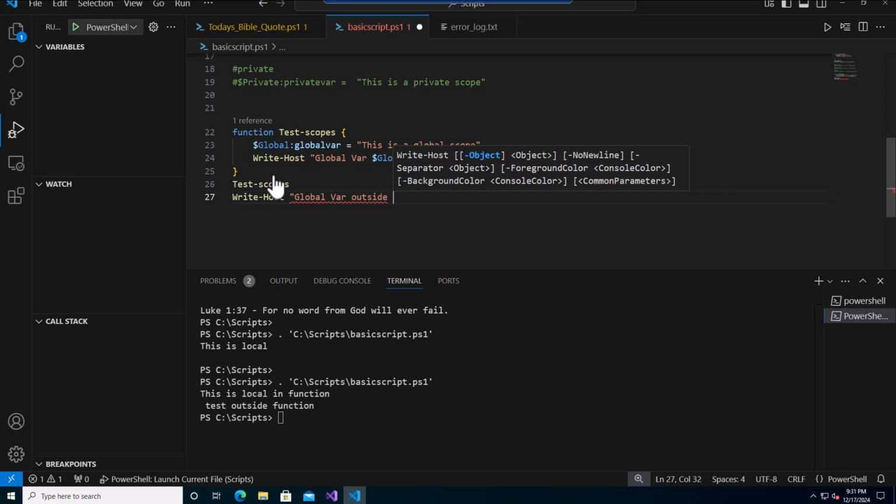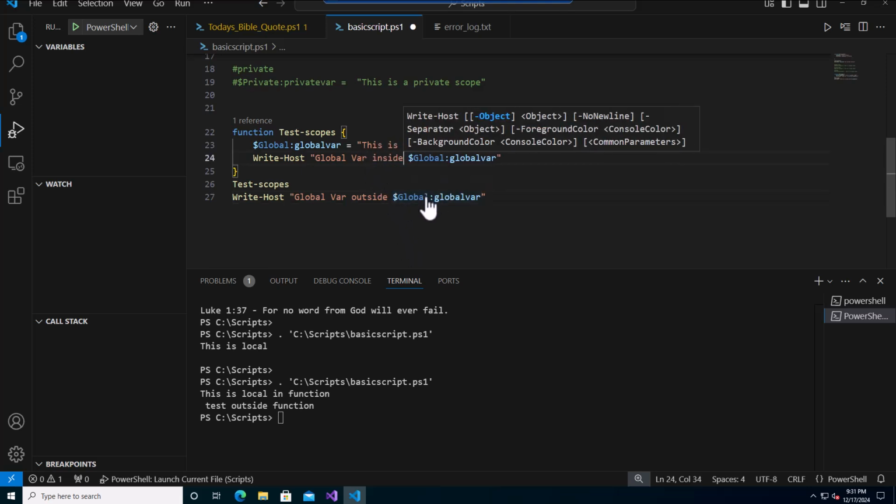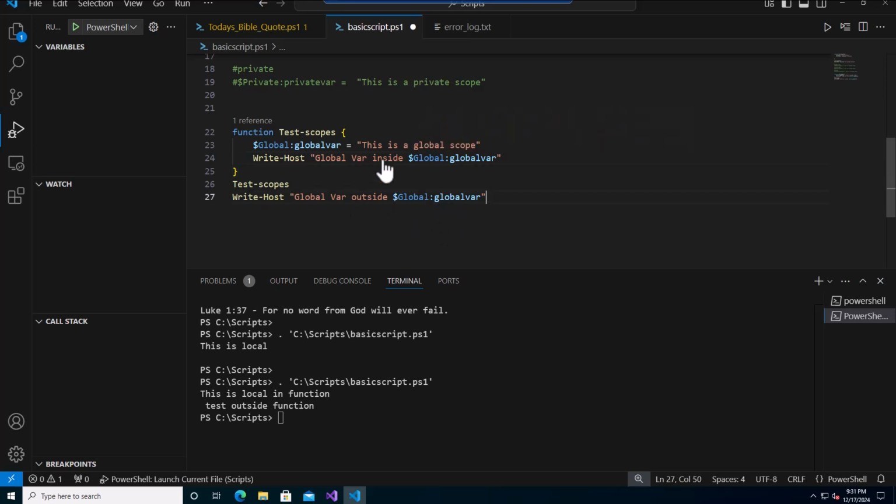Okay. And then we want to put our global var in here just to verify that it works. So I'll put inside for when it runs within the function, and then outside. So that way we can see if we get the values inside and outside, right?